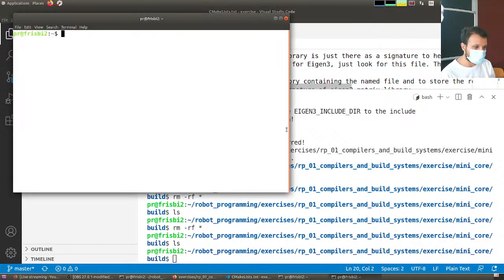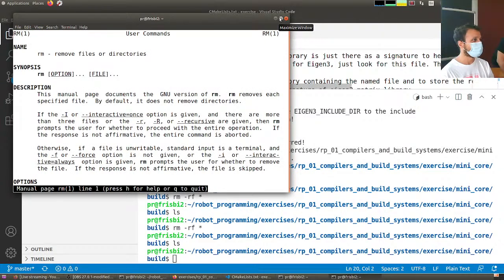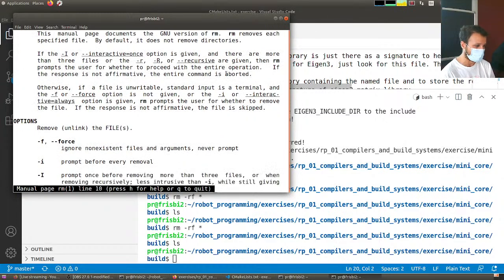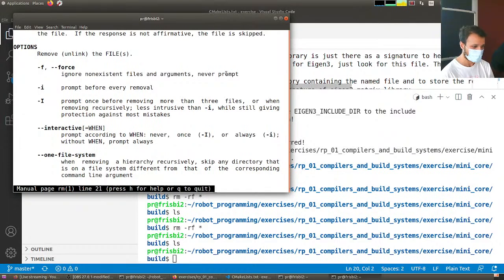If you are interested, just to open and close a very fast parenthesis, if you are interested in any commands and you don't know very well how to use them, because we installed the man command before, we can look for man rm, for instance, and this will tell us how it works and what the options are. Okay, so this is a very useful thing if you don't want to go on Google and start typing Stack Overflow, whatever. Once you are skilled with this command, it is very powerful, and all you need is in your terminal, basically.